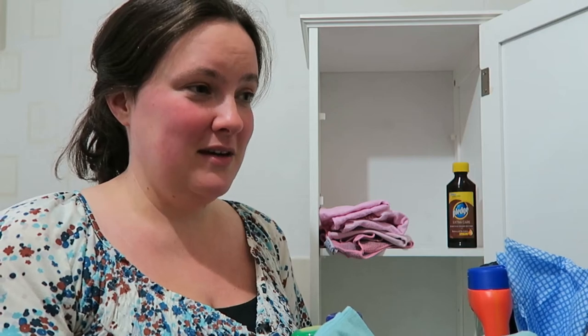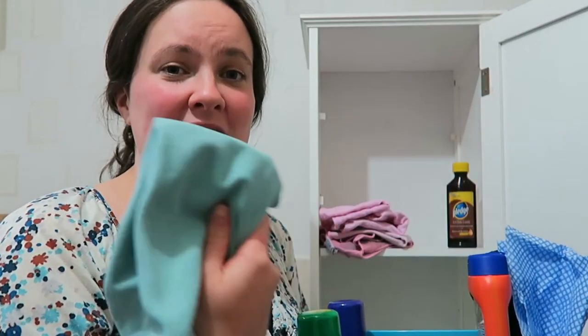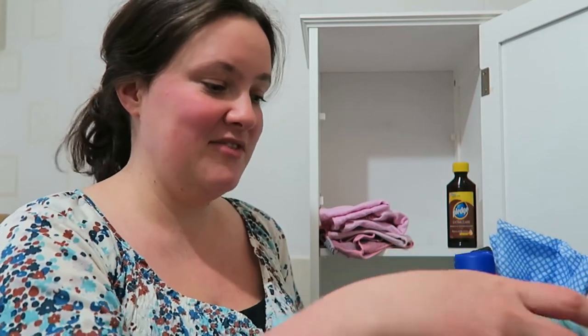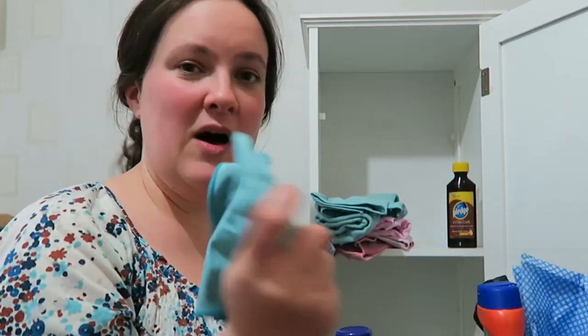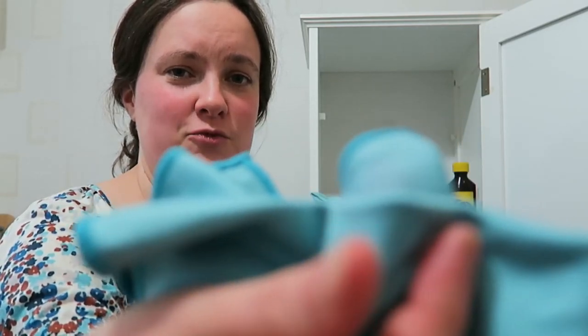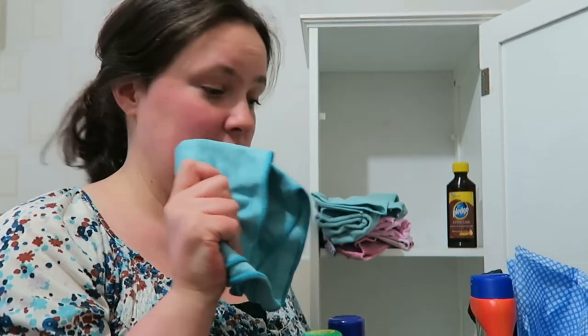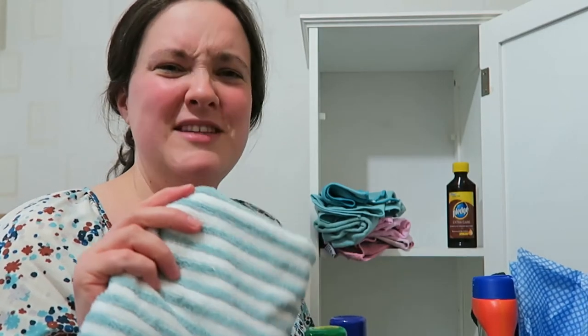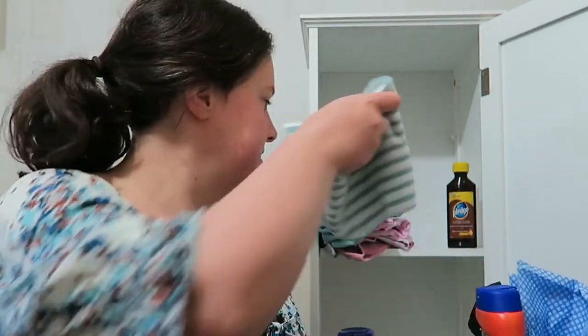For a while all of my cleaning stuff was pink — I had a pink cupboard, a pink Hetty the Hoover, and I used the Pink Stuff to clean the top of the oven. But I seem to be moving over to blue now. I recently saw these microfiber cloths in Wilkinson's and I bought them because they were the right colour — a bit crazy. This smoother microfiber I always use to buff the top of the oven. We've got a ceramic hob and it cleans it up nicely. And this stripy one I always use for inside the oven door.